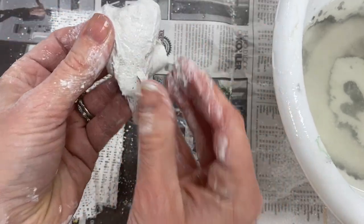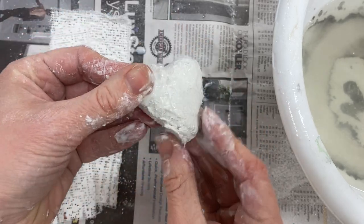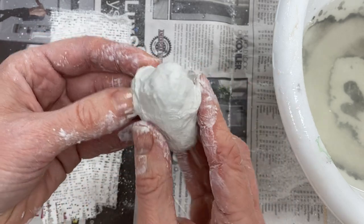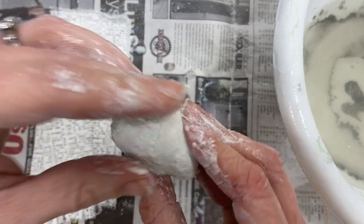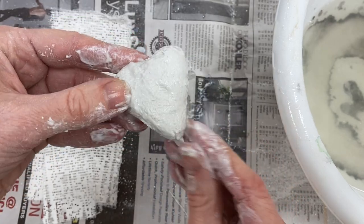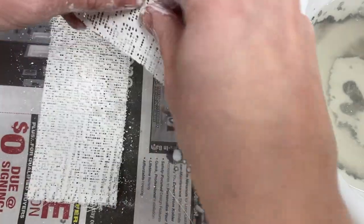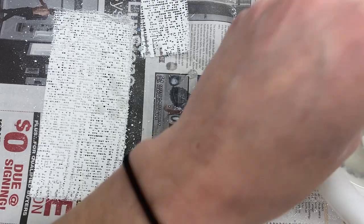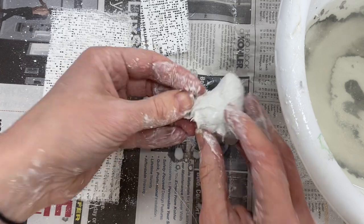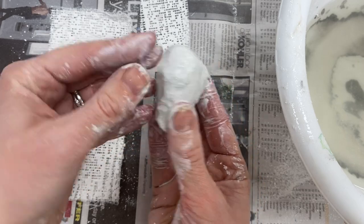All right, so at this point, I have the whole thing covered, just wrapping in those ends. So now I can start to smooth it because this will become very hard after the fact. So you don't want to have any craftsmanship errors. You really want to make sure it's as clean as you'd like. Let's say I want this heart to be more bumpy at the top. I can take one more strip, maybe even a smaller strip, and I can fold it a few times so that I can make the bump a little more pronounced. And it's all about just smoothing it in.